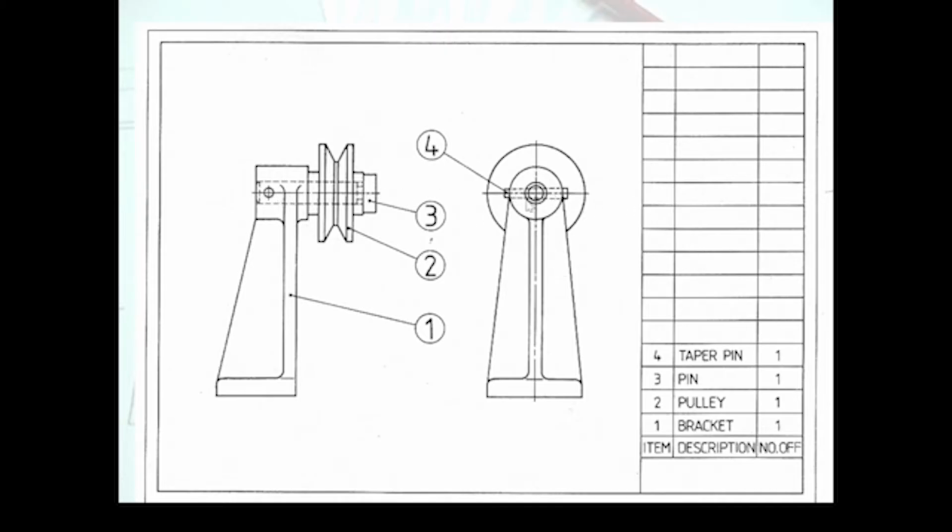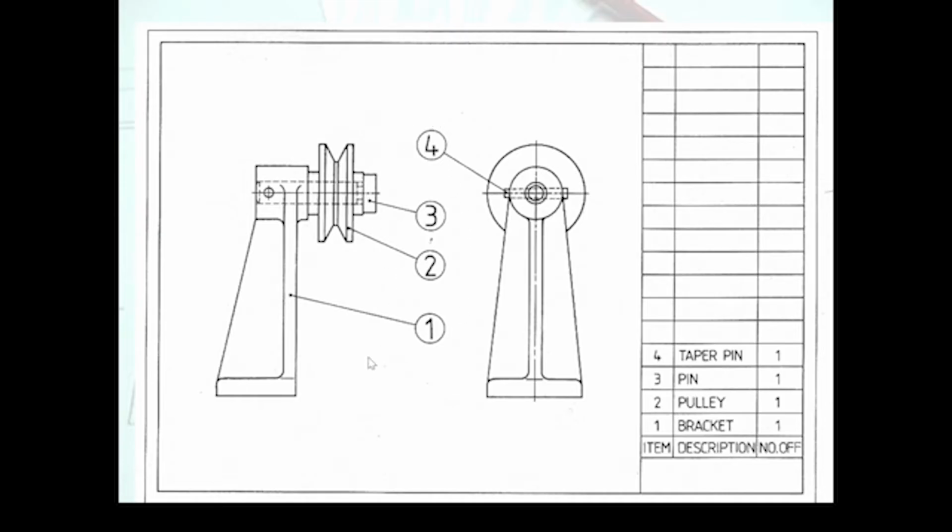Okay, so this is just an example of what an assembly drawing looks like, and as you may appreciate, there aren't very many details on this, and this is exactly how it's meant to be. This is not a detailed drawing. This is an assembly drawing. Generally, you are expected to supply an assembly drawing as an overarching document, and then you also provide the reader with detailed drawings. So the pulley will be drawn separately with all the dimensions on there, and the bracket and the pins, etc. They would all have their own individual detailed drawing. However, an assembly drawing is more about the overall dimensions, how big things are once they are put together, or what is the procedure for assembly.